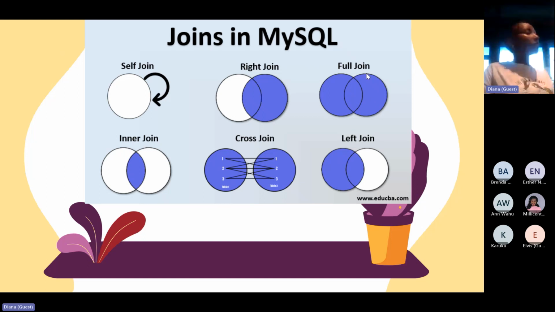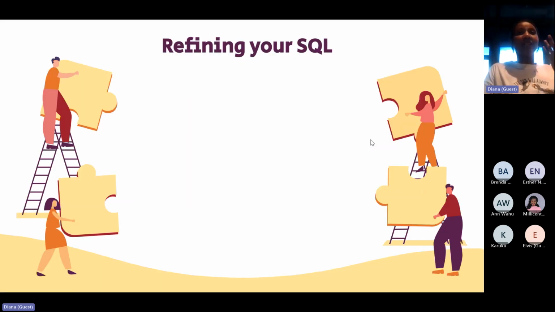a cross join. This one creates a Cartesian table. However you're seeing it demonstrated here, that's how it works. If it's a right join, all the components of the right table, or what you define on the right side, will be kept, and only the matching rows from the left side will be included in your result set. And then you have your left join, and basically, that's it.